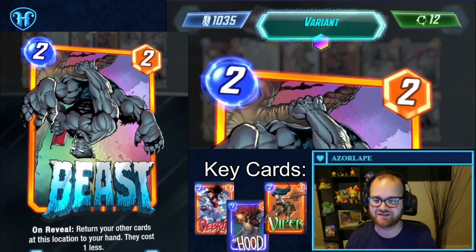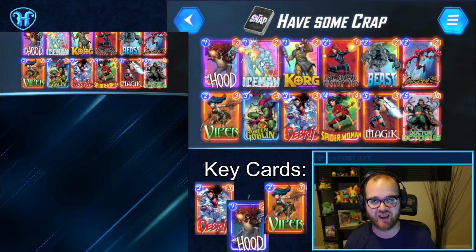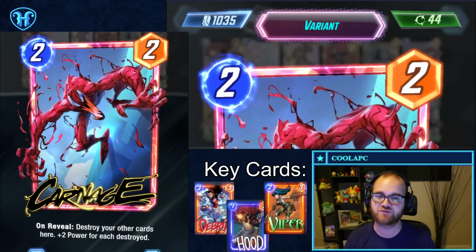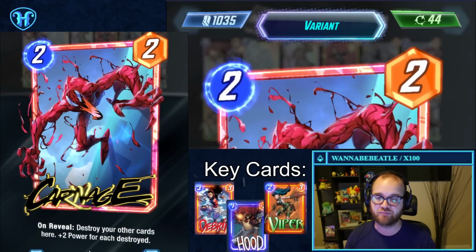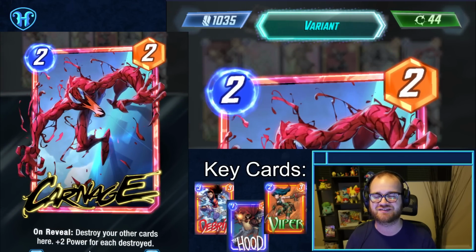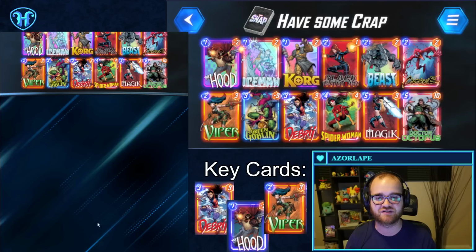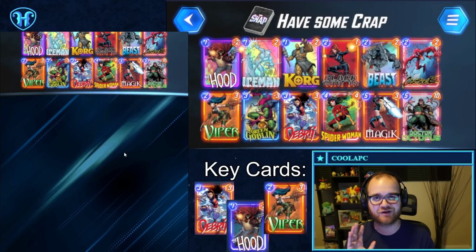We also have things like Beast here to get replay effects out of Debris and Hood and our other disruptive elements, as well as Carnage to help us clear away space on our own board that things like Debris might be cluttering up. At any rate, I hope you enjoy the match highlights that I have for you this deck. I think they do a great job of showcasing the power of it in general, but also the strength that the new cards such as Magic bring to it.